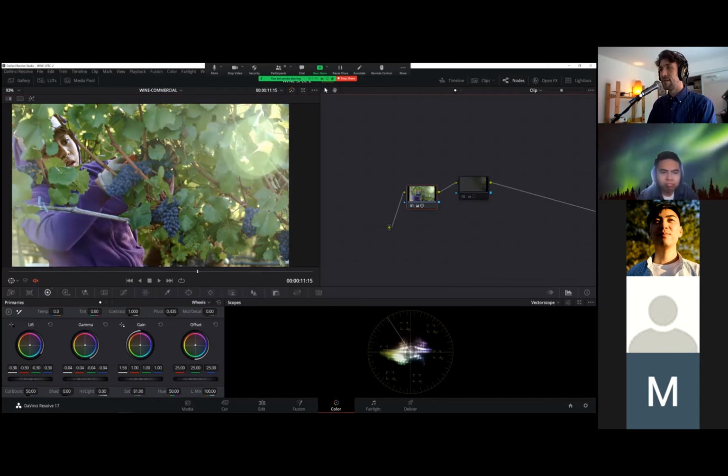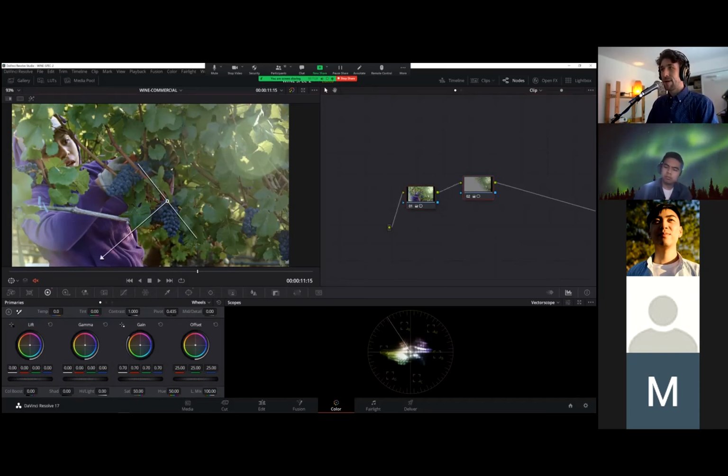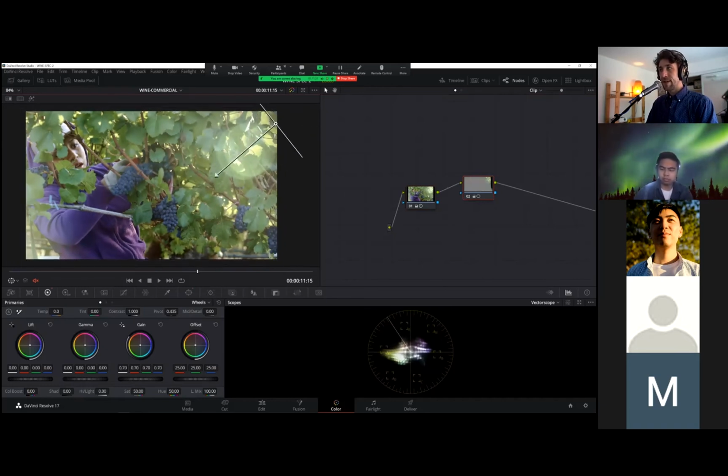Okay. Before. After. Just that one secondary adjustment right there is so much better. I can see her face. I'm not staring at this highlight on the right side. It's instantly just giving me what I want. Okay, this is great. Now I can readjust and say, where am I shading this off? Some people call this relighting a scene. You'd be surprised how much this happens and you'll never notice it.